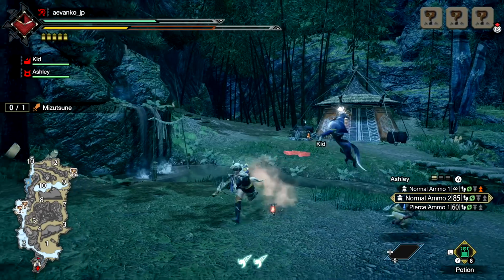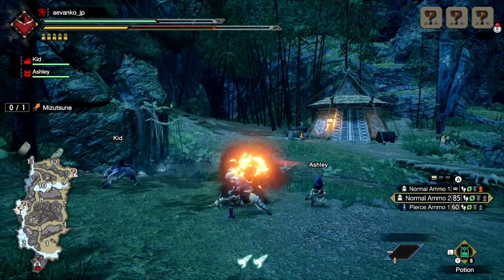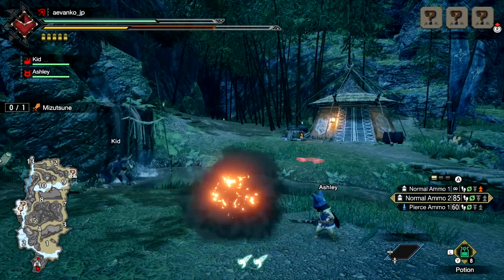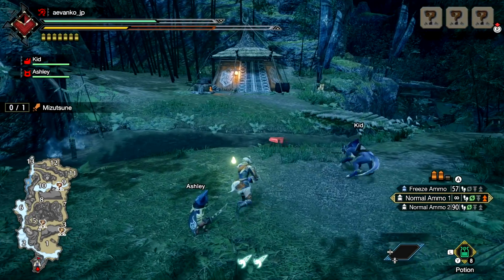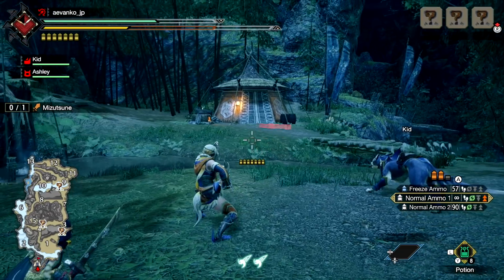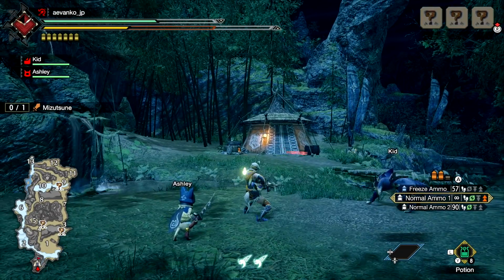So I'll lay a wyvern blast here, and then if you're near the monster, you can just sit there and use it to hit them and blow up your wyvern blast, which is fun. As far as Silkbind attacks go, because ZL is being used for targeting, we have to hold R in order to do our Silkbind attacks.